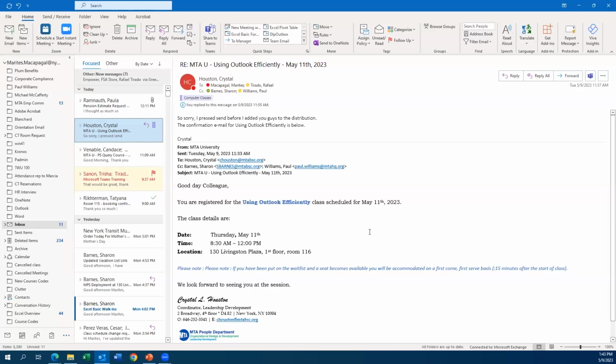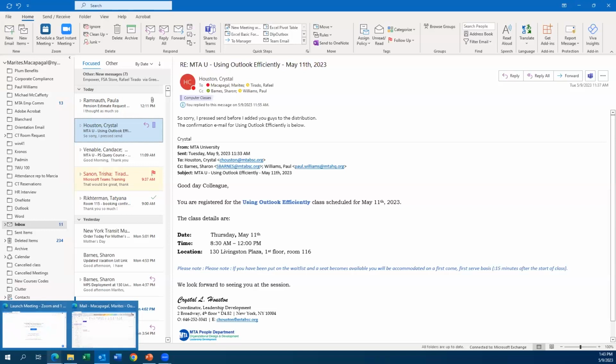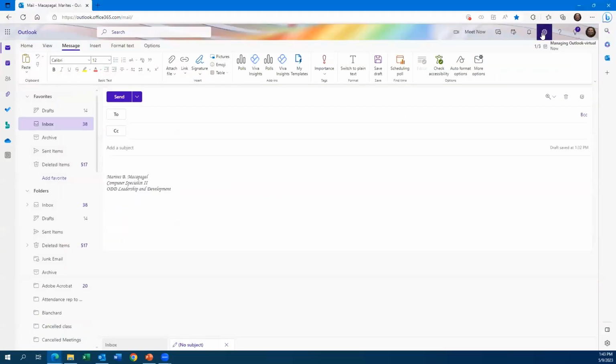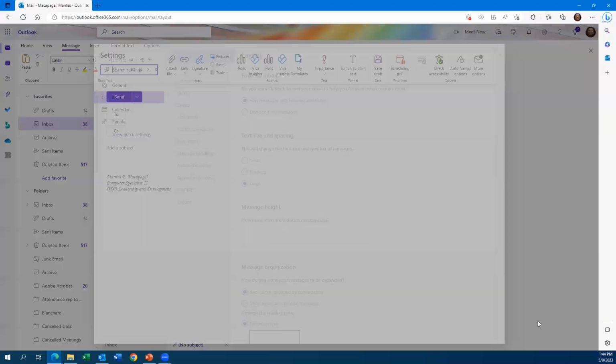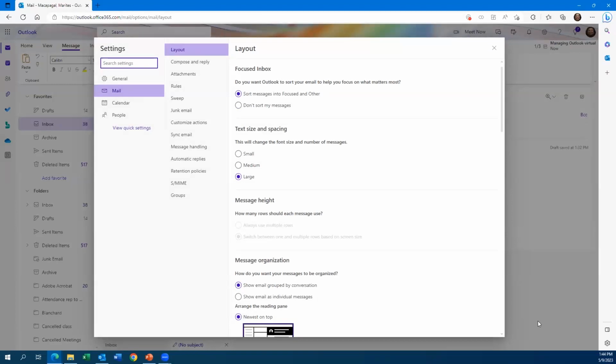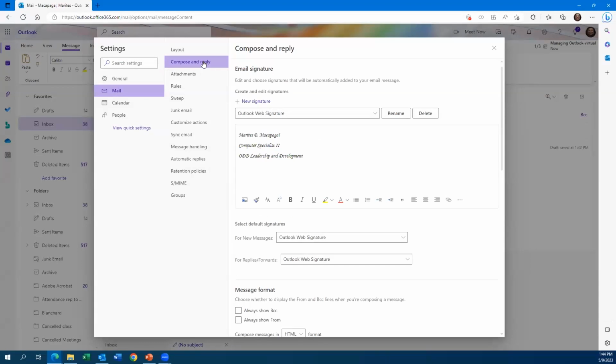Now, I know somebody's asking, am I going to show how to create an email signature? Yes, and this is how you create. Okay, so you wanted to create and you wanted to be able to do it. So I am here. Okay, two ways. If I am in my Office 365, if you go to your settings, again, view all Outlook settings, okay? And if you see, you have your mail, you have compose and reply. See that? So that's in the Office app.